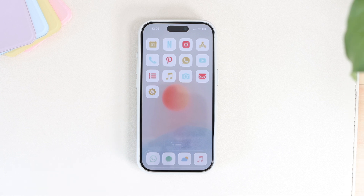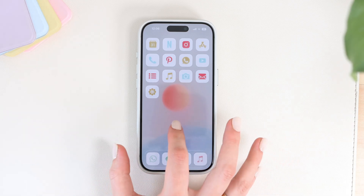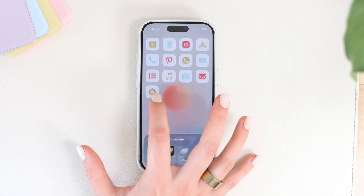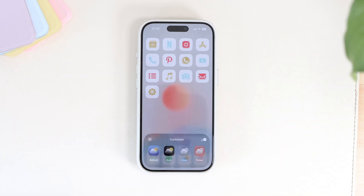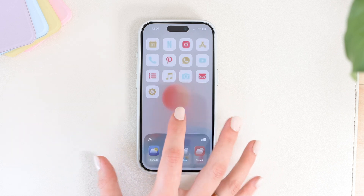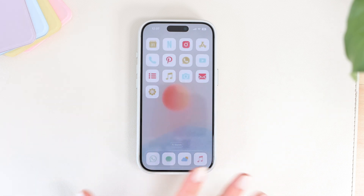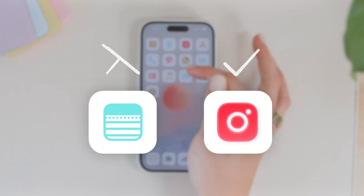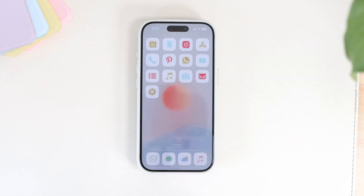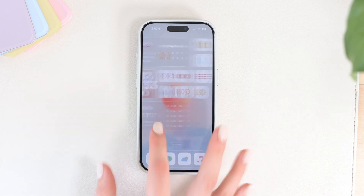I want to end by covering a few common questions. If you've installed your custom app icon pack and one of them isn't working with iOS native settings, I don't really have a solution — it may be that the logo is too complicated for the system to pick it up properly, since an icon from the same pack can work while another doesn't. You'll be able to tell which ones are supported because you can clearly see they have a 3D look, whereas ones that aren't supported don't have that same look.